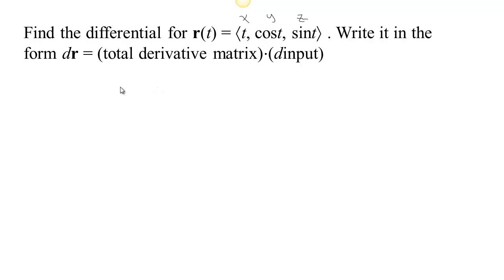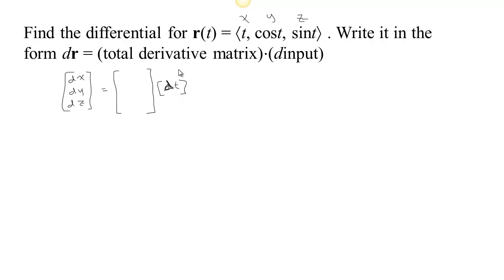Let's compute the linearization. So dr, since r consists of 3 things, the change in r would be a vector of changes in x's, changes in y's, and changes in z's. And now our total derivative matrix, this time since there are 3 outputs, the matrix has to have 3 rows. There's only 1 input, so the matrix only needs 1 column. And that 1 column, there's only one thing to change, right? All we can change is t, so we'll write dt here.